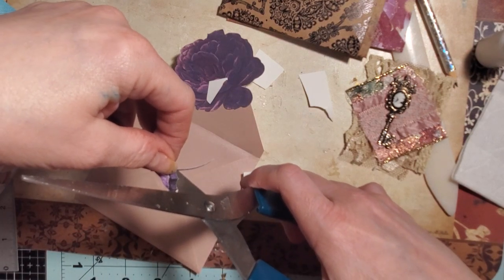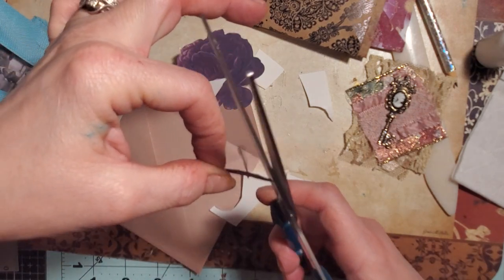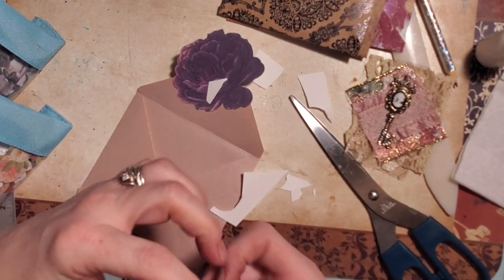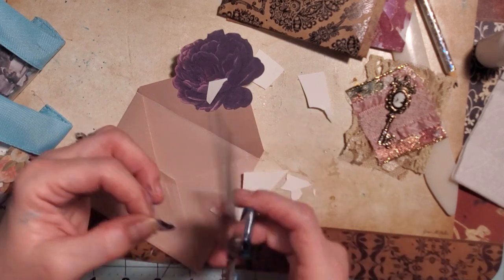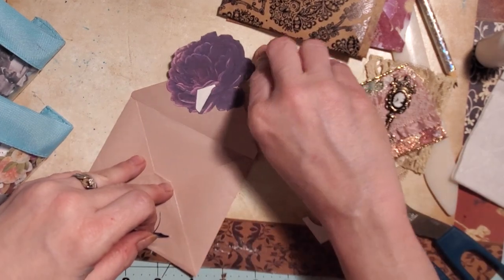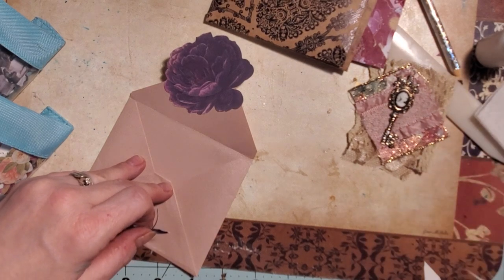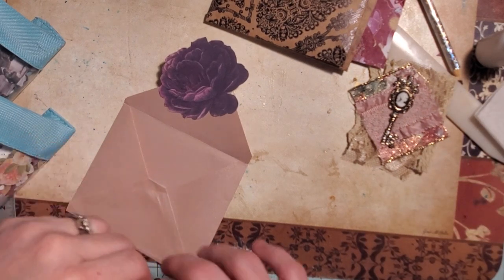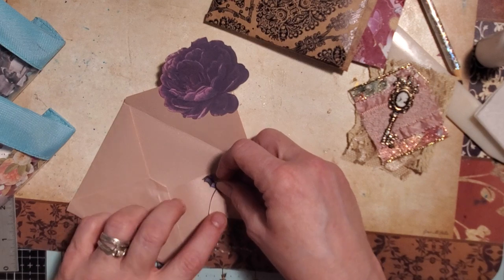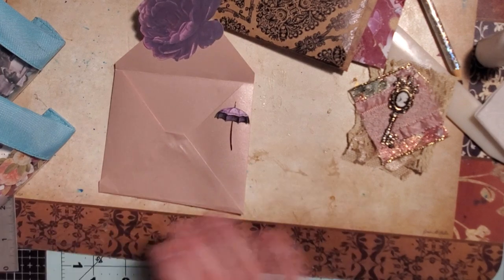This little nick right here is really hard to cut. I don't use tiny scissors much — I know some of you are probably like, get some smaller scissors, but I use these big honking scissors for the most part. I do have one other pair I use for fussy cutting, a little bit smaller. Alright, let's throw away this trash. Sorry you had to sit and watch me do the umbrella — now I have to find a place to use it.